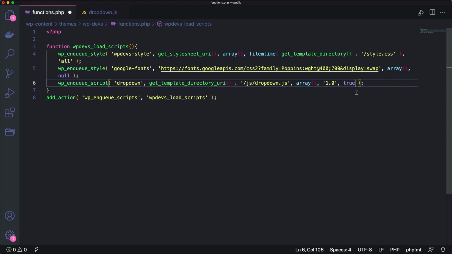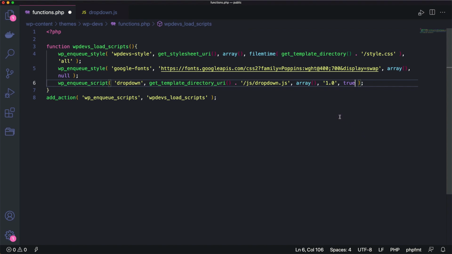You just shouldn't do that when it hurts the normal functioning of the theme, because some JavaScript files cannot be left at the bottom of the page, like jQuery, for example. That's it. Now my JavaScript file has also been added to the queue. We can now check if it has actually been added. But there's one small detail. If you search for the JavaScript file now, you won't find it.